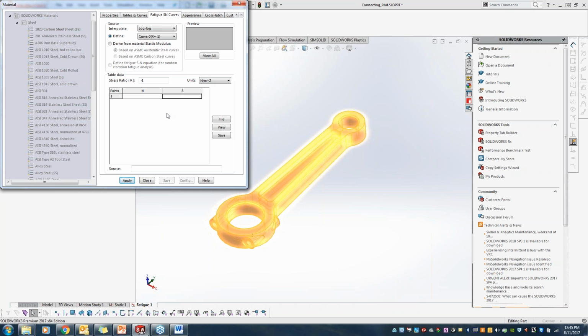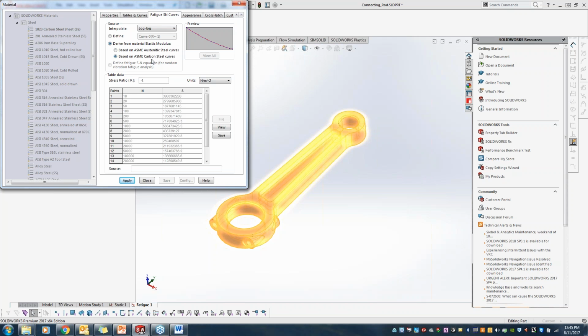And you simply add or type, bring it from any file, and a very common and very accurate approach is to use Eurocodes to generate the SN curve, usually for austenitic steels or for carbon steels.